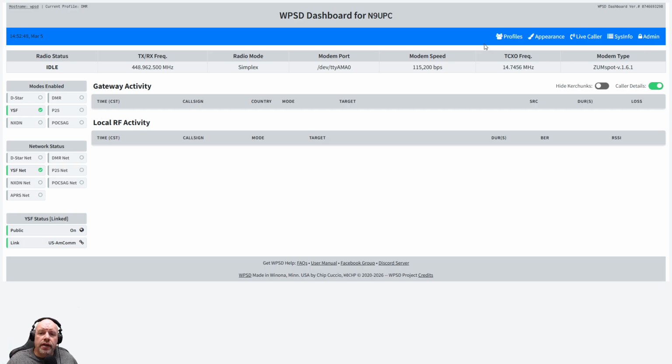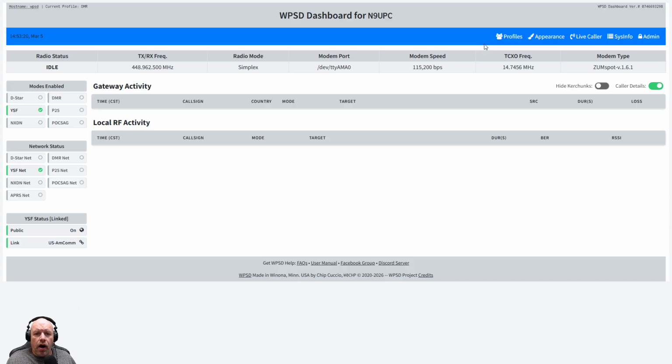So profiles. The neat thing about WPSD is they have an easier system to access profiles. You can easily create a profile for when I'm operating Fusion, and a profile for when I'm operating DMR. Or maybe if you don't operate across different modes, I have a profile when I want to use Fusion and connect to the YCS313 server versus when I have a Fusion profile that I want to connect to YSF 31551.